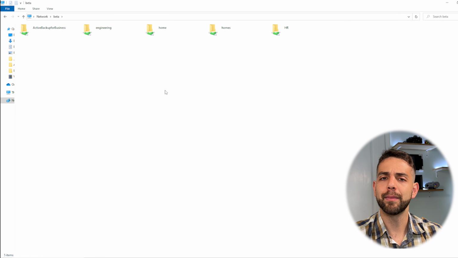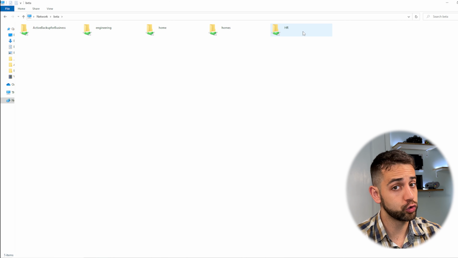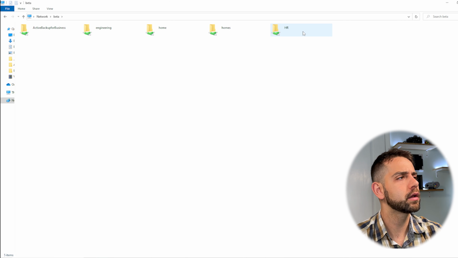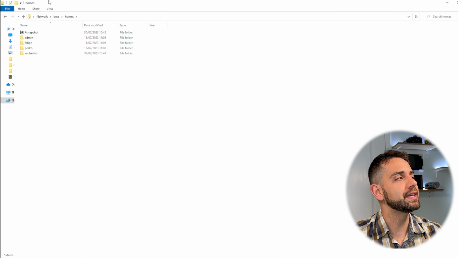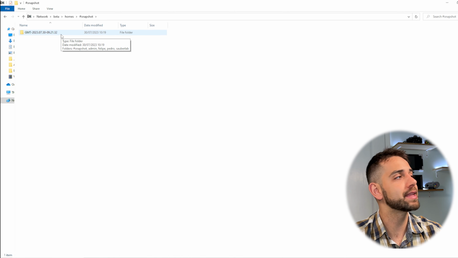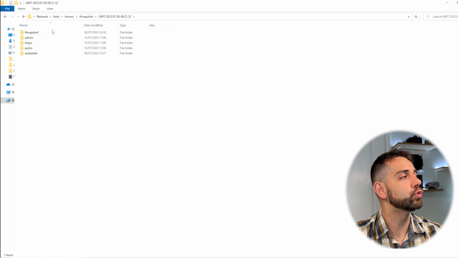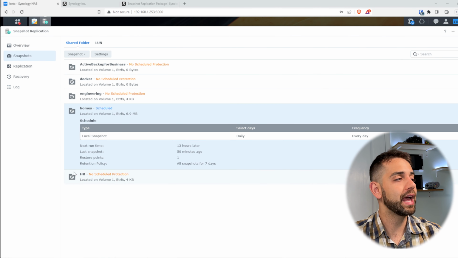So what are you going to do? I will come here to my Explorer. Here I'm using SMB, and here is all the data that I have. Because I'm running as admin, and I suggest you don't give admin rights to everyone, I can see all the folders. And here in my homes is where my users are. Because I defined the snapshot, the snapshot that I created will appear from that specific folder. So if I come here, I will get my user Sauber-Lab. So I come here and I will do my snapshot.